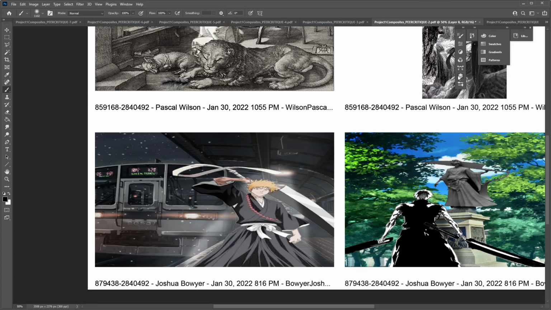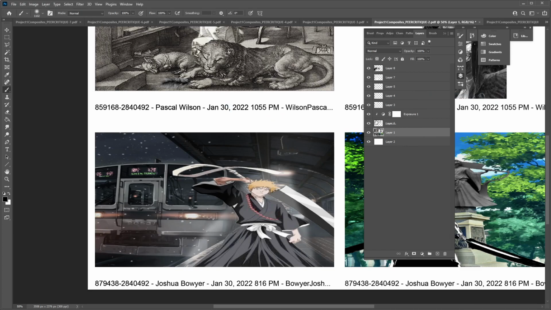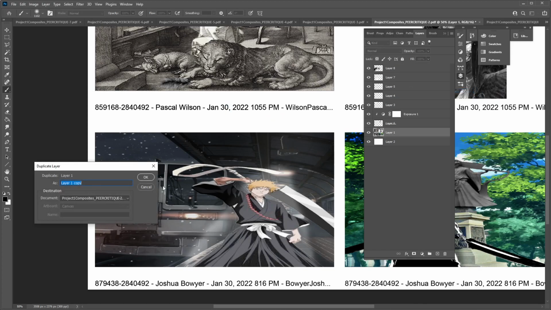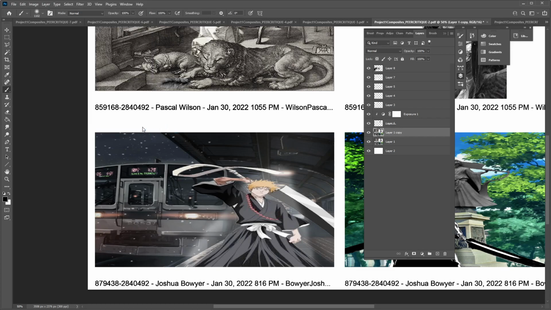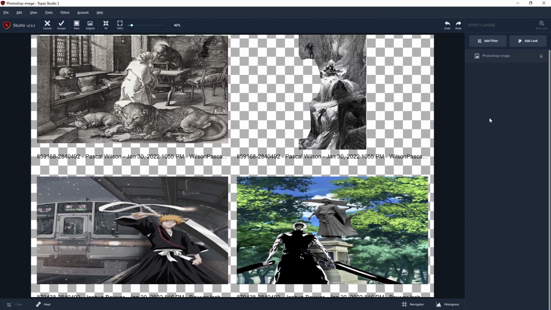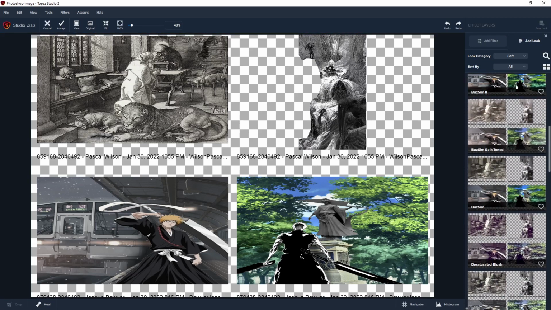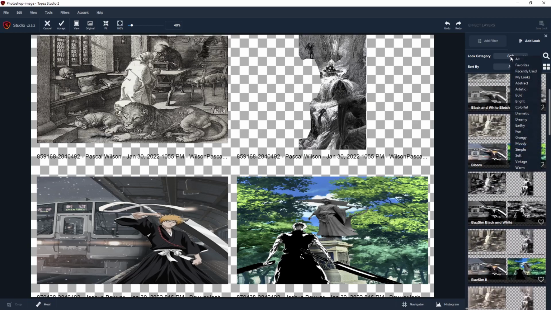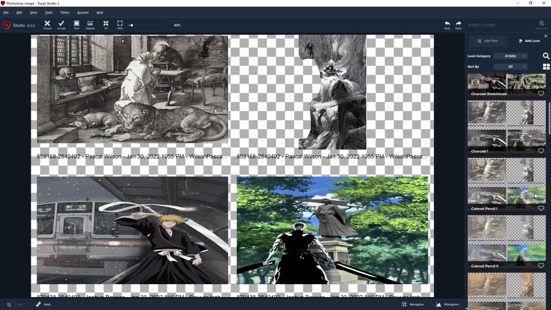Did I duplicate you guys? I did not. I'm gonna duplicate this layer. Oh no, don't want to lose that. Let's duplicate your layer and hit OK, and then hit filter. And I want to take it to Topaz. I'll take it to Topaz this time and see what this other filter brings us. And it'll be quick. Everybody's in there, so everybody gets to see what their filter is going to look like. And it's going to be one filter, so it's almost like we took the whole class into a comic strip. I'm sticking with artistic, but sometimes they're a little bit much.